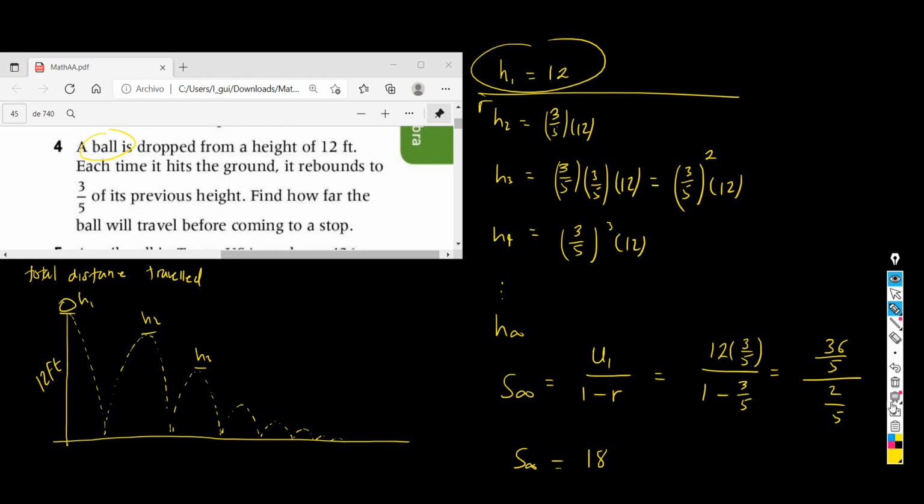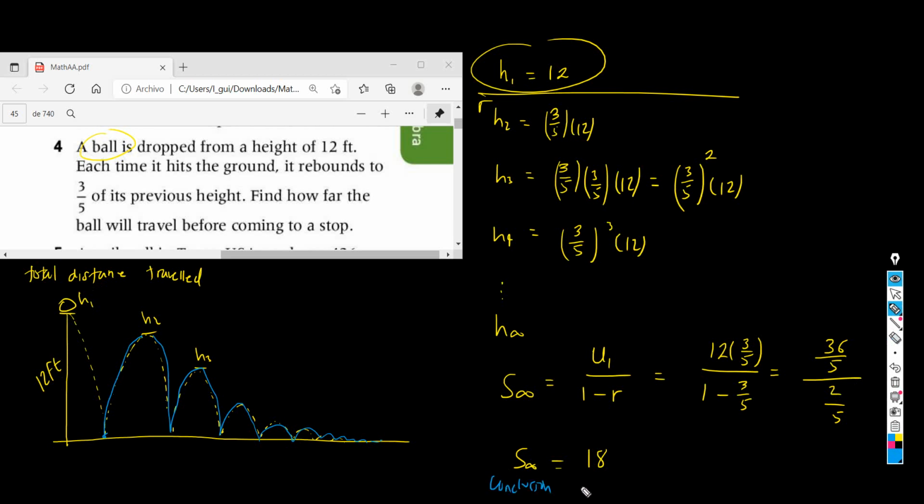But once again, what is 18, guys? 18 is when you start counting the distances from right here. It's going to be this going upwards plus this going downwards, upwards, downwards, upwards, downwards, and so on until eventually the ball stops and is at rest. That's going to be 18, the sum of all of these blue trajectory. But then you need to add this other bit in here, which is the original height from which the ball was released, which is 12 feet, right? So in the end, my conclusion should be this.